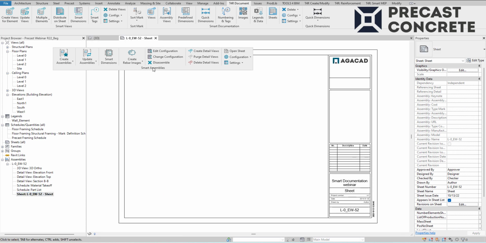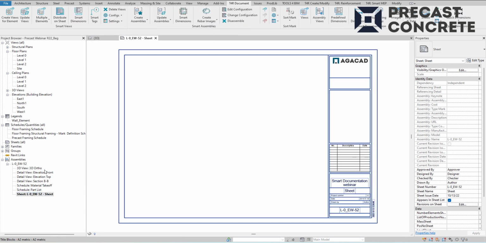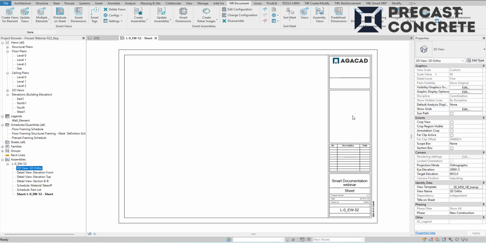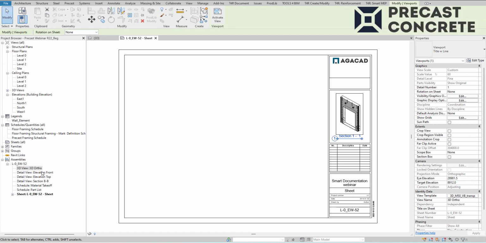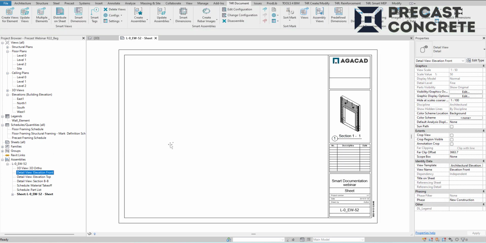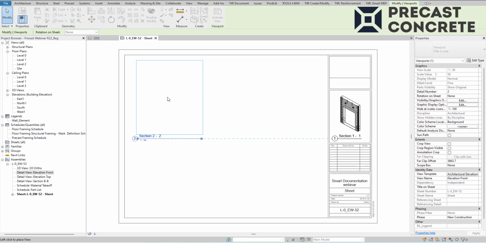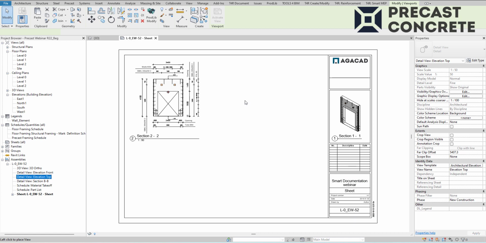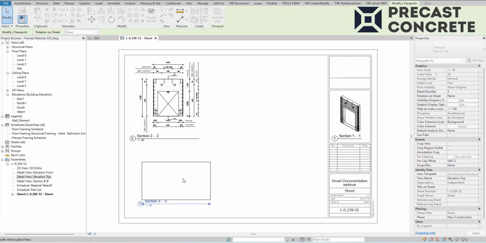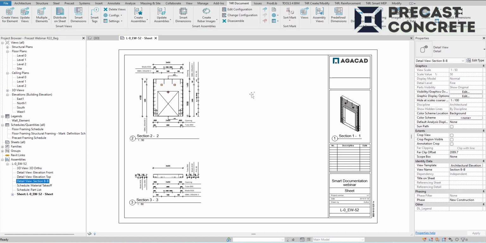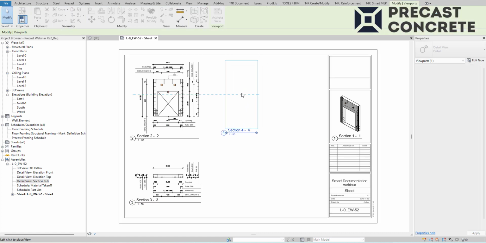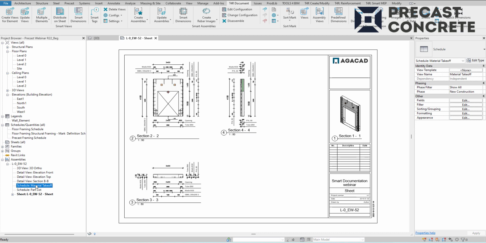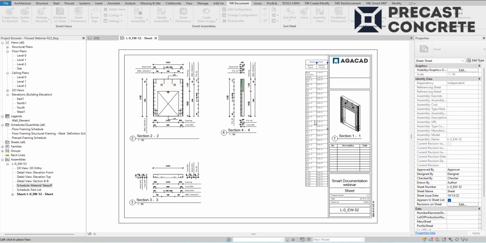So we're going straight to the sheet. We have nothing here right now. I'm going to drag views onto the sheet. What I'm doing now is not just dragging views onto the sheet. Now I'm placing a layout, which will be followed by my other shop drawings for my other elements, right? So I have these views created, place them, schedule.